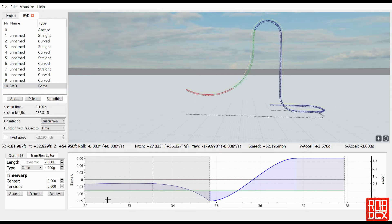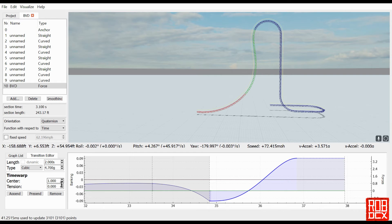Put the center back to one and we're right back where we started. You can fool around with it and decide how you want to do it, but the basics of doing a beyond vertical drop are just two curved pieces at the top and the fourth section. The next episode will definitely be the flying snake dive — I'm looking forward to giving that a try because it's going to test my skills. We've also got the batwing, a corkscrew, and a cobra roll coming up. Let me know in the comments if there's anything you want to see — that's it, enjoy the ride.